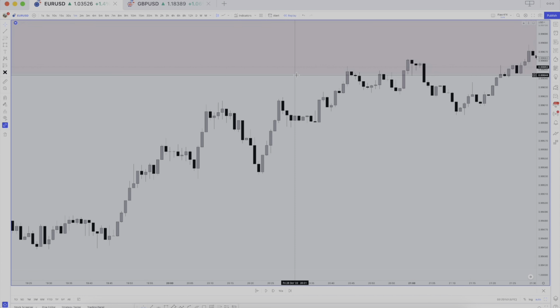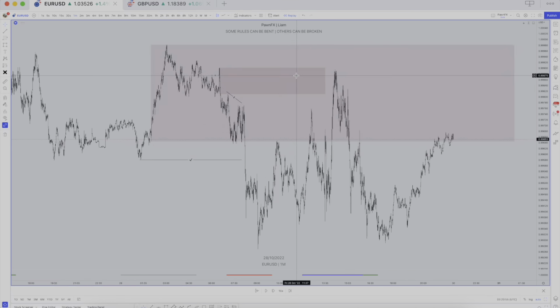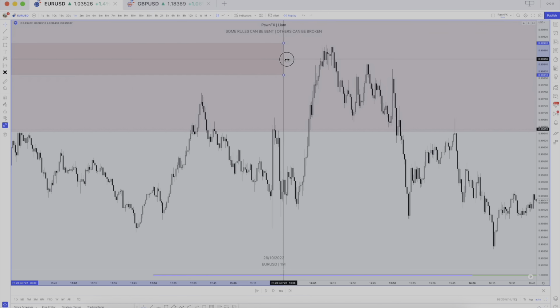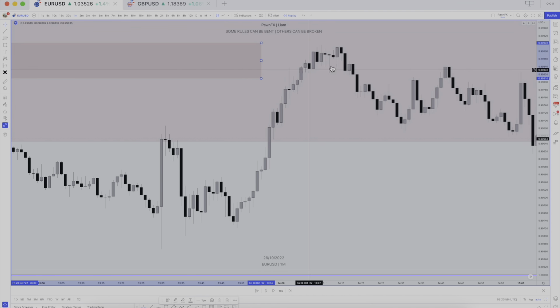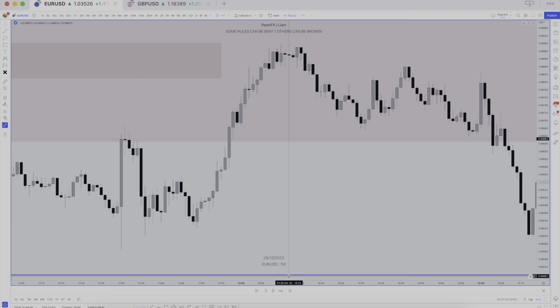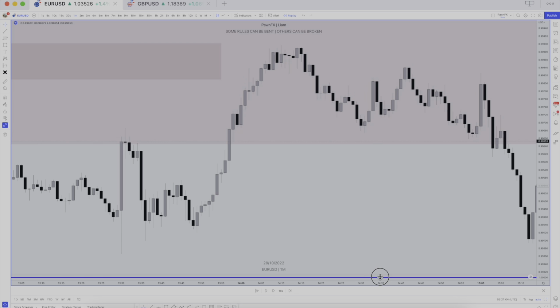So if we then get down to the 1-minute time frame, price comes into this 15-minute POI, which is right here. And then what do we get? Make sure that you're aware of this: this blue line down here is the New York session. This is just the indicator that I use to show me that we are in session. So what do we get? We get this high taken out, then we get this low taken out. So what do we need? We need a sweep.